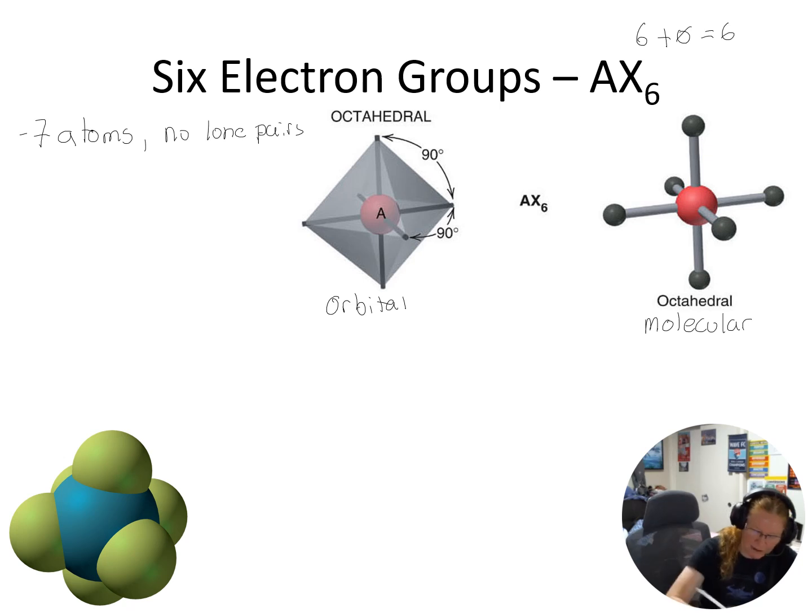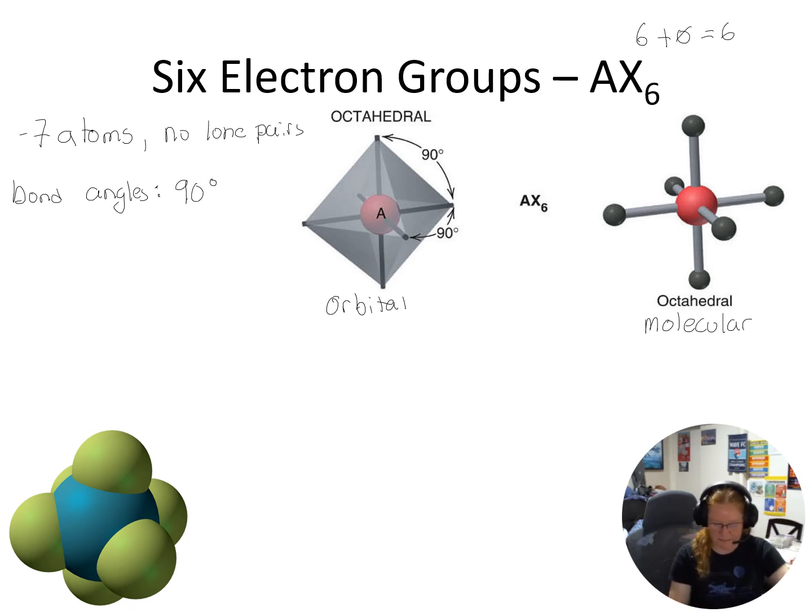Okay, our bond angles here are 90 degrees. Okay, doesn't matter axial or equatorial. The octahedron has perfect symmetry around it. Okay, if I take this and I toss it up in the air and I catch it in my hand, do we even know where I started with? No. It's indistinguishable. Okay, perfect symmetry. No difference between axial and equatorial. Okay, so some examples.